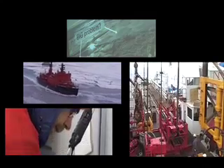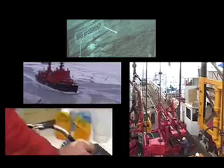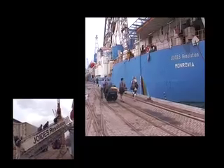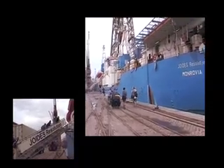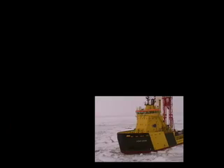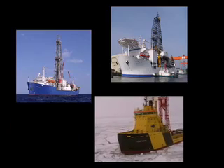Such a proposal receives peer review of all thinkable aspects like safety, feasibility, environmental issues, and technical challenges. After approval and ranking, an expedition goes to the planning and execution stages, and eventually a science party is composed and the cores get drilled, usually by one of the drilling vessels of IODP.